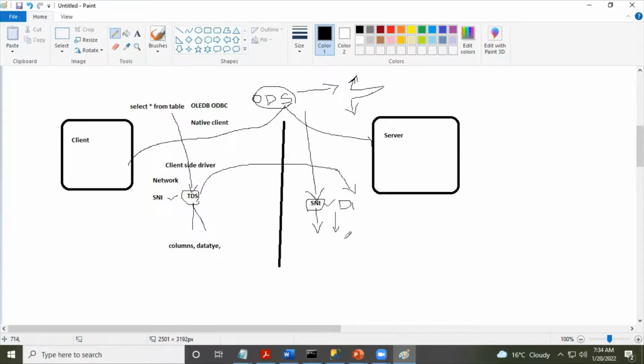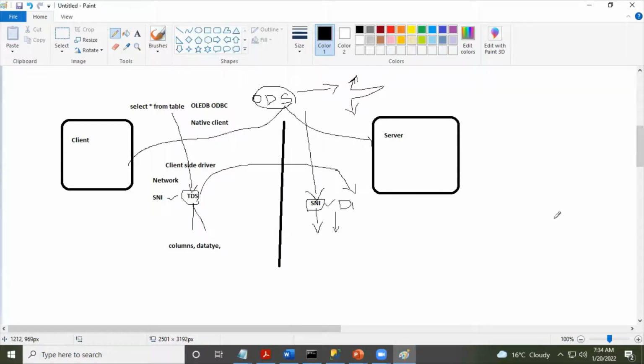Unwrapping is nothing but removing the wrappers. It will be converted into normal text which SQL Server can understand, and it will be sent to the further steps.